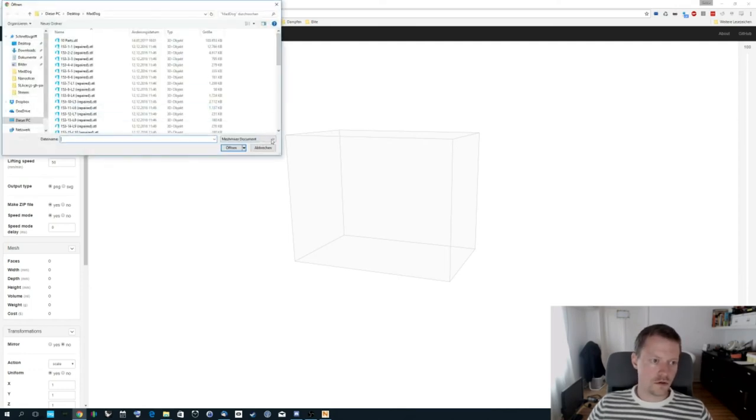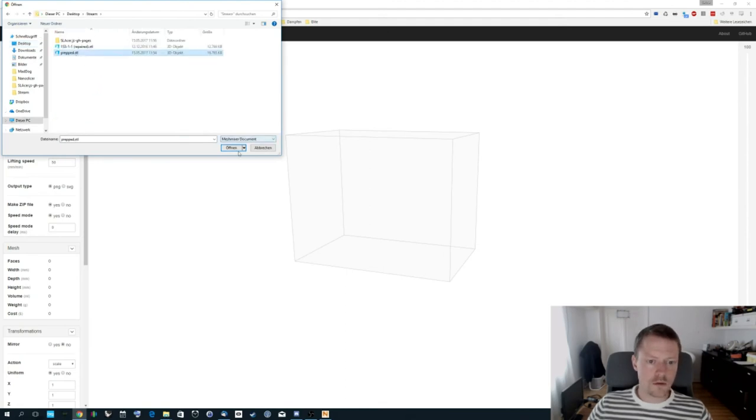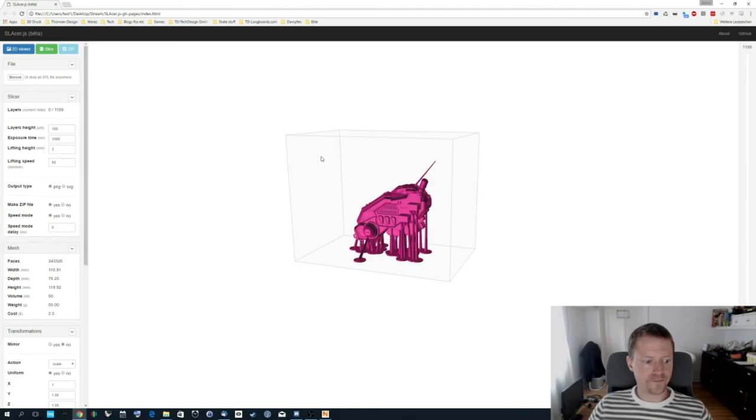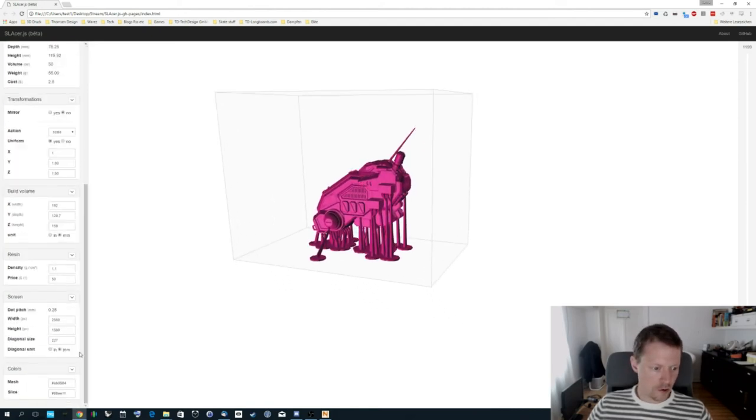So I'm gonna browse, have a look here. Where was it? There's our model we exported from Netfabb. Open it. Again, the waiting game. Okay, there we go. So I copied all my settings from Photonic over to here, so we get the right resolution, the right size, roughly. Didn't calibrate it completely now.